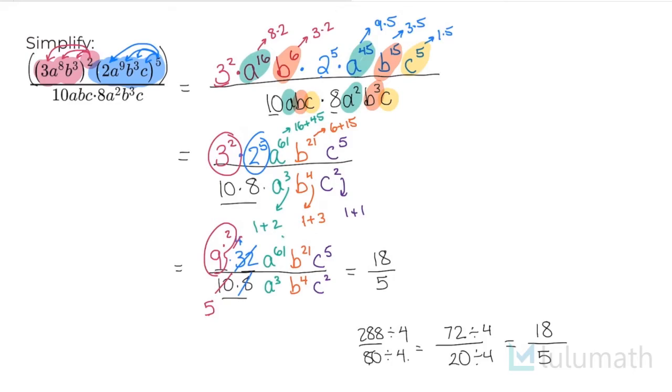Now let's go ahead and do our division. When we divide, we subtract our exponents. So 3 is going to be subtracted from 61 because these are both the exponents for the same base of a. So here I will get a to the power of 58 because I did 61 minus 3. Then here I will subtract these exponents. So 21 minus 4 is 17. So I will get b to the power of 17. And then here I will do 5 minus 2, which will give me 3. And this right here is my final answer.